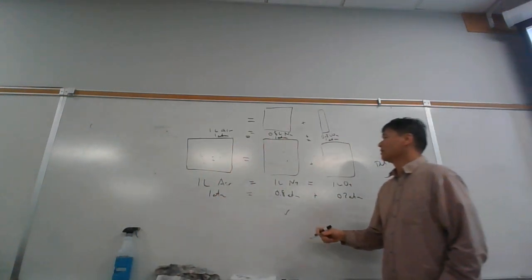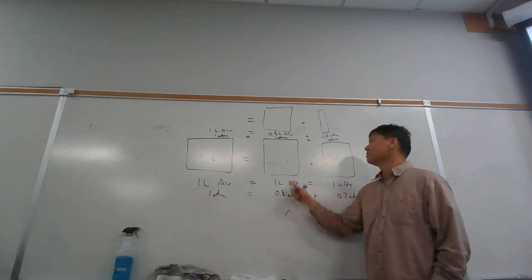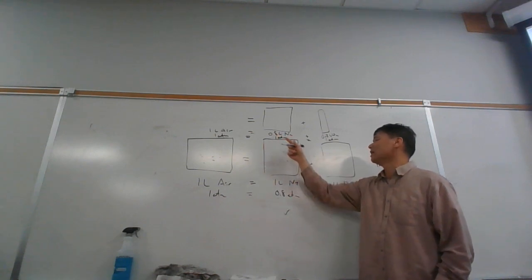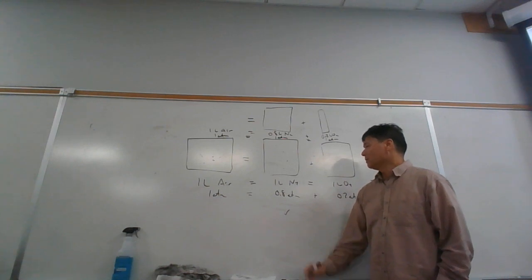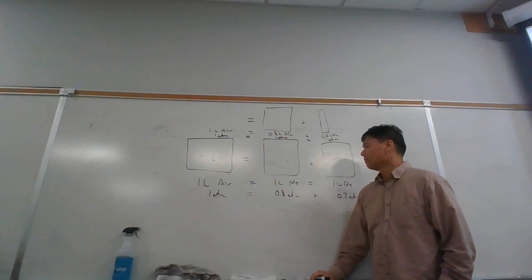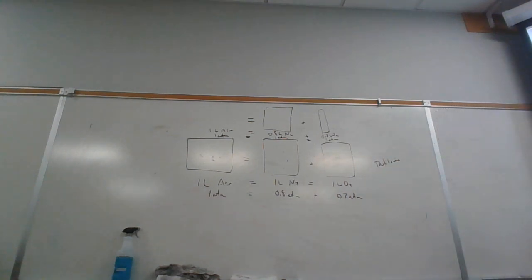So there are 2 ways of expressing the nitrogen in a liter of air: 1 liter of nitrogen at 0.8 atmospheres or 0.8 liters of nitrogen at 1 atmosphere. What people tend to do is they tend to get it mixed up. And so this would be true. Okay, other questions?